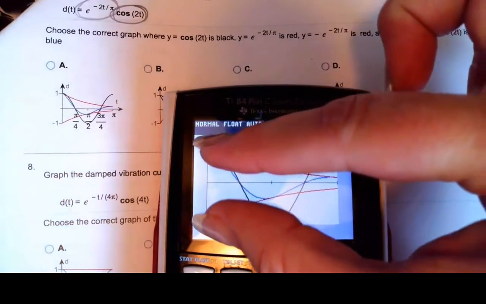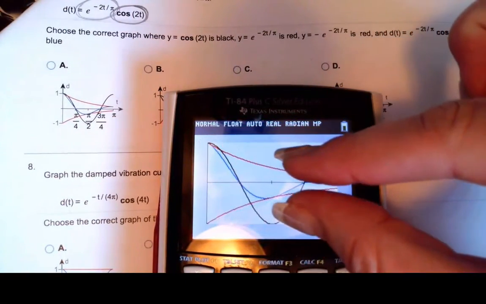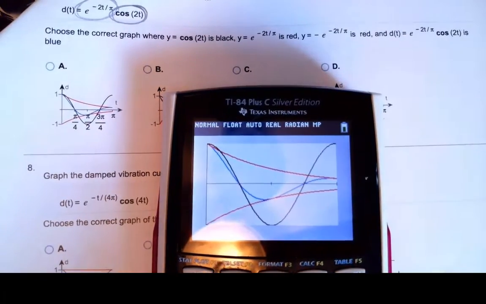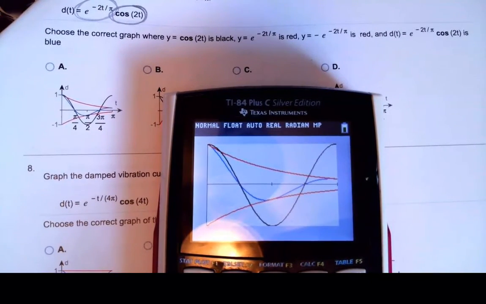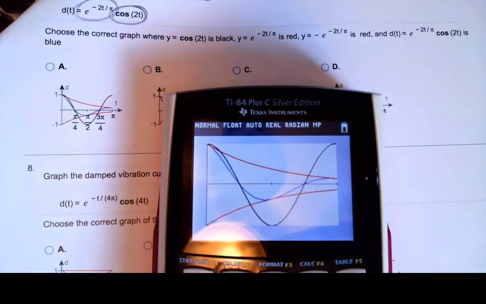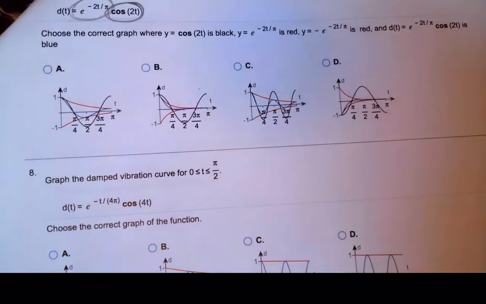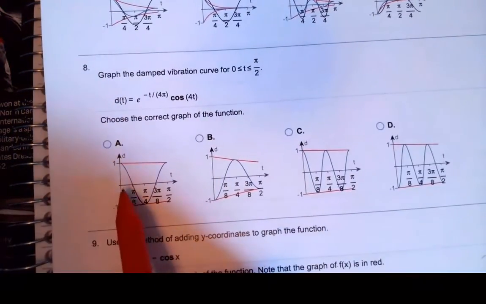But you'll notice that it's kind of sort of squishing it as we come out here because it is damped motion. So now all you have to do is look at which one it is, okay? So which one of these things is it? So we're going to look at this again. So I'm just going to talk you through how to set it up. So look at this one.